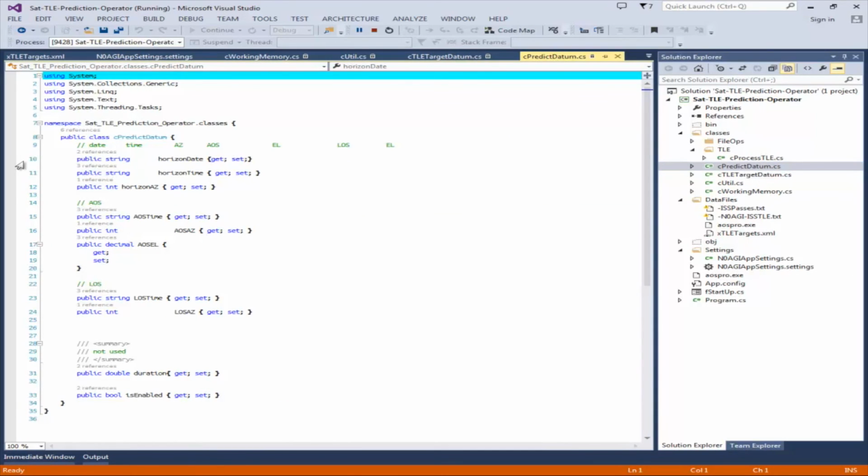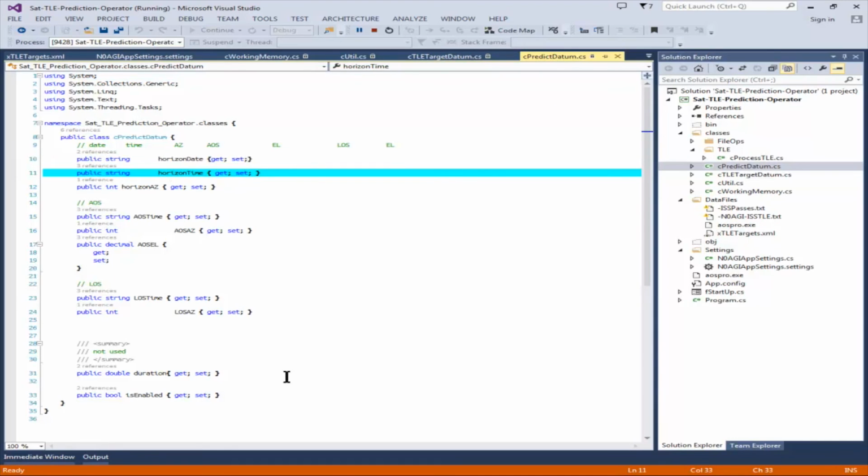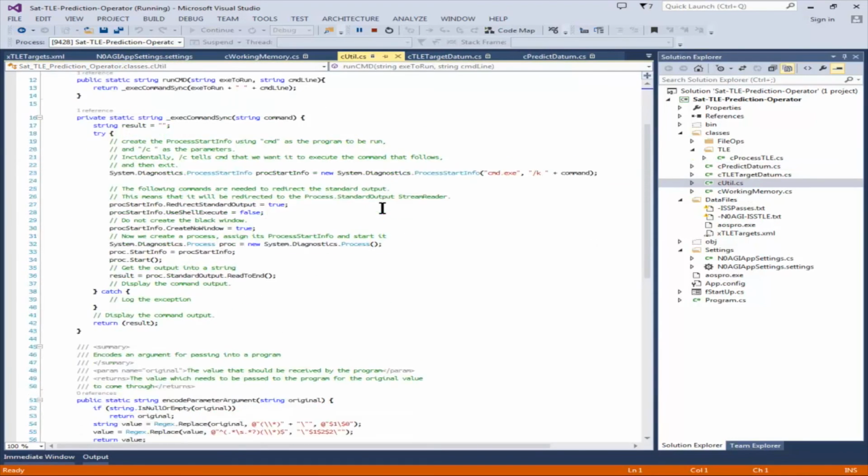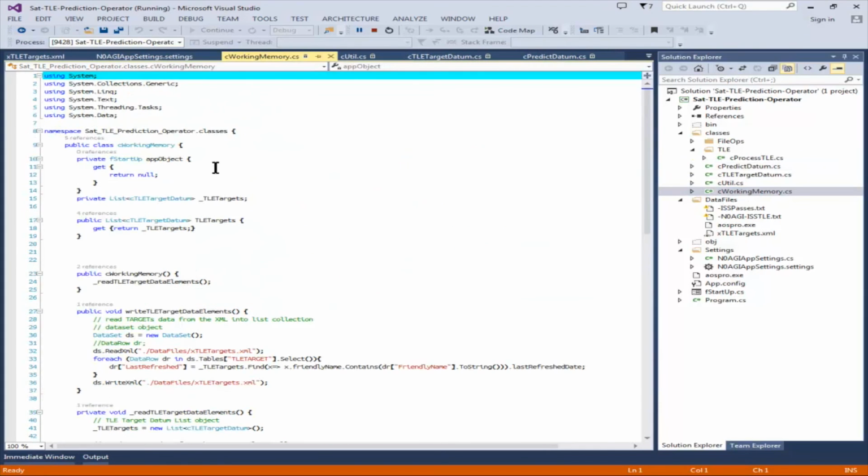So the predict data has the horizon date, time, blah, blah, blah. And then there is a utility class to provide some utility functions. And the working memory is a simple forward chaining AI, basic AI for determining when to operate the radio versus not, sort of a logic. So that's pretty much it.